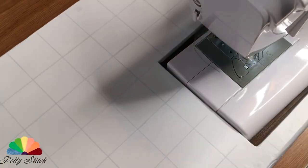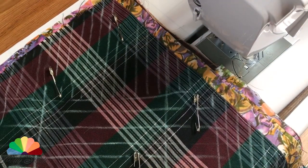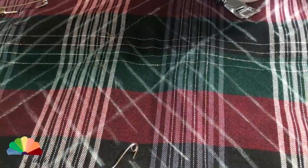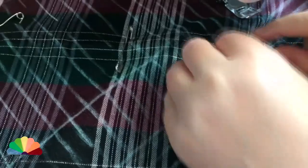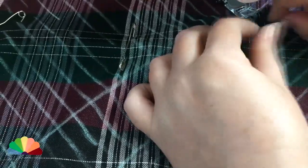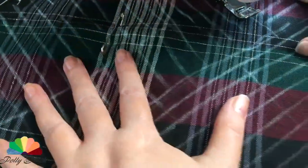In some places more than 10 layers of fabric need to be stitched. To make the canvas lie flat, I will use a handmade extension table. We seam evenly with a regular stitch and a small stitch line. The free edge, so as not to interfere, can be twisted in a tube. Firstly, we sew the central square and then move on to the edges. On the reverse side, we just have stitched lines.